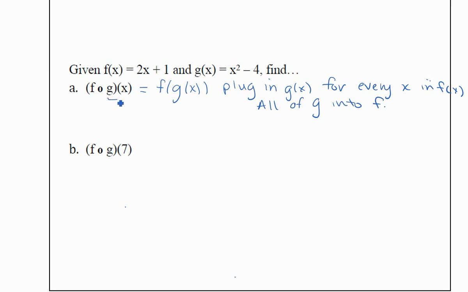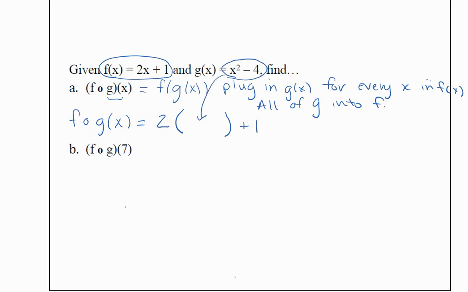So you're always putting the second one into the first one. Think of it as starting with the one that's closest to the x and putting it into the one that's furthest away. How I like to think about this, if we're doing f composed with g, is to start with writing f out, the first one, with just a set of parentheses wherever there's an x. Our f was 2x plus 1. I did 2, set of parentheses with a space, plus 1. Now we want to plug g of x anywhere we have an x, so we're going to take all of g of x and plug it into that set of parentheses. So we'd have 2 times x squared plus 4, plus 1.